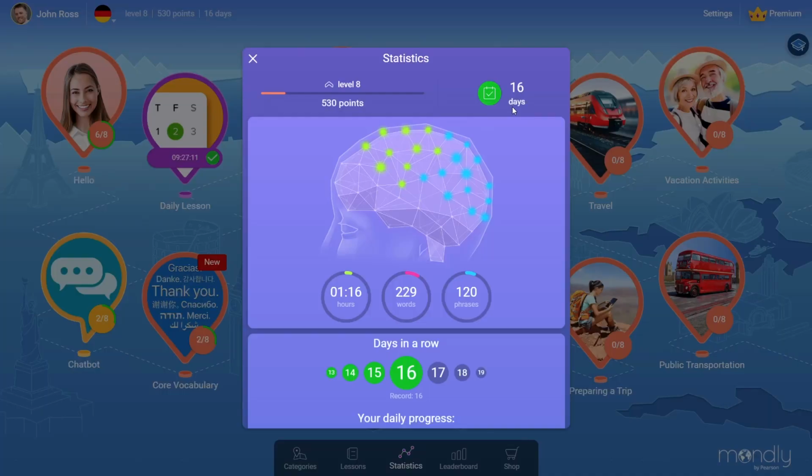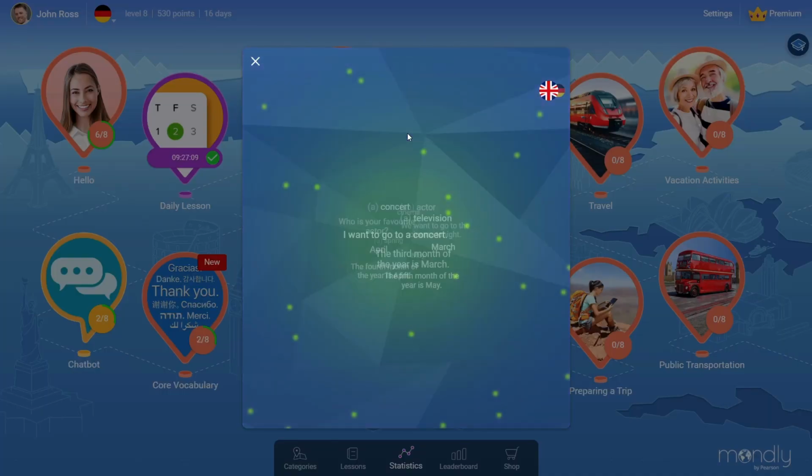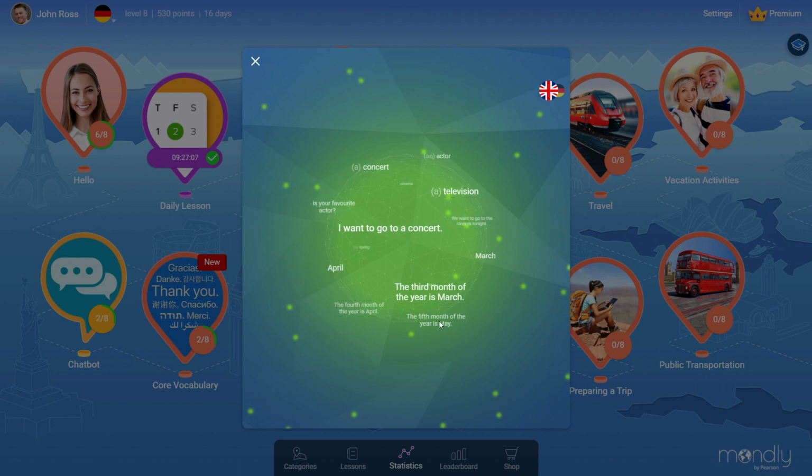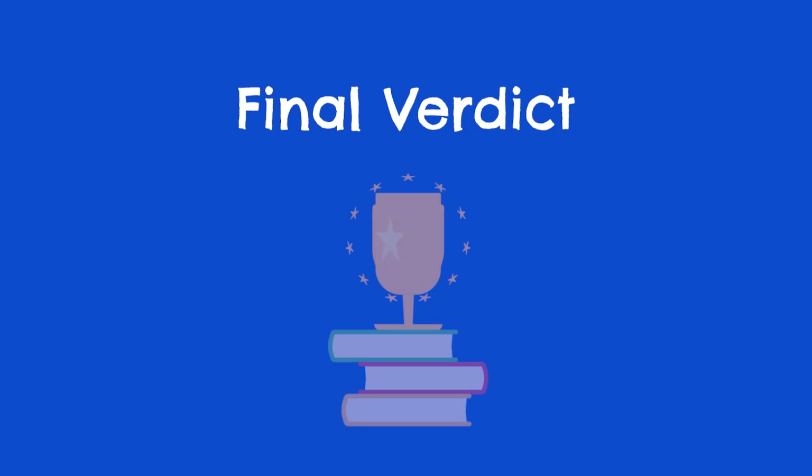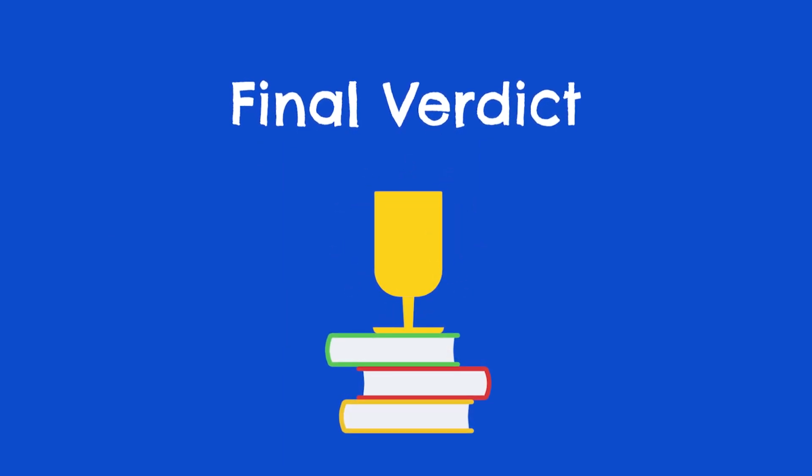Then the other function is this cool little brain feature where you can go back and review related vocab and phrases whenever you want. There's these little clusters of related phrases that are grouped together on the brain to make reviewing easier, and I kind of like that. It's not my absolute favorite review tool among apps in the language learning space, but it's useful, and Rocket doesn't have a similar feature. Alright, so that about does it for the detail in this comparison.